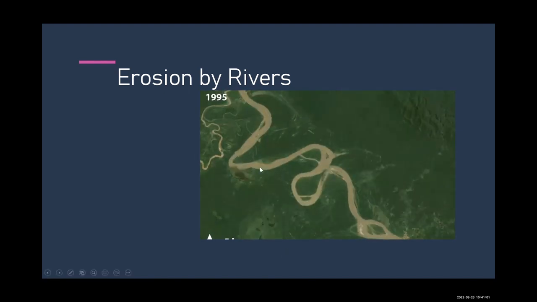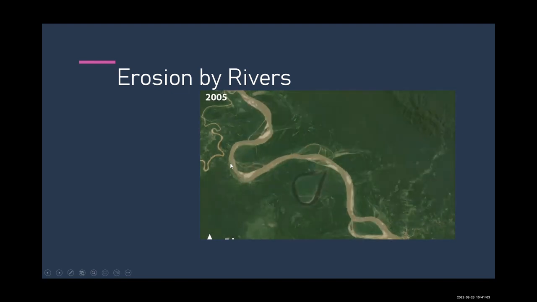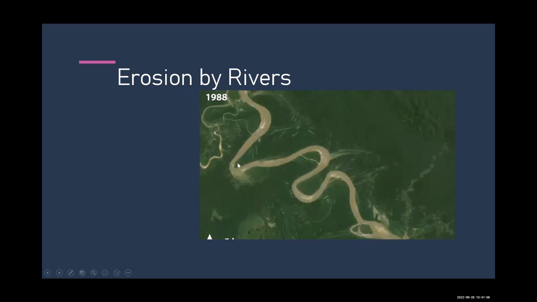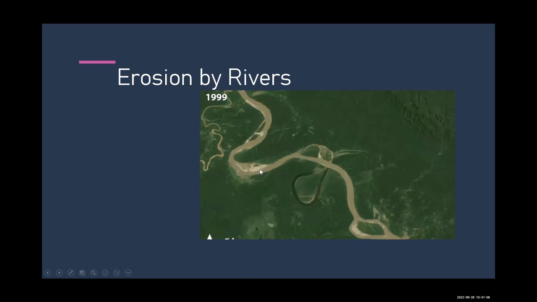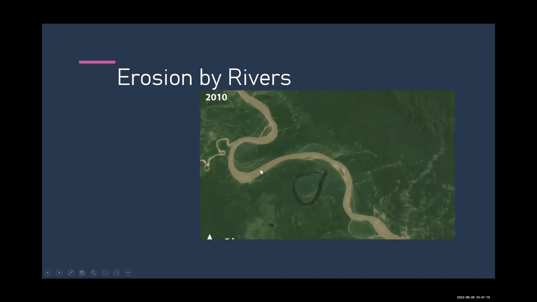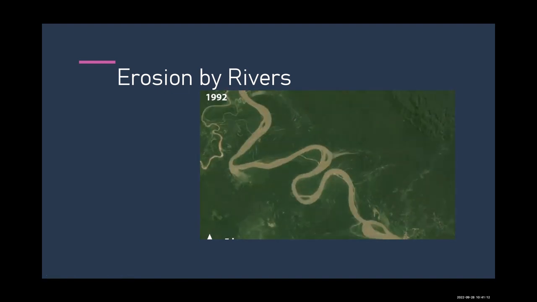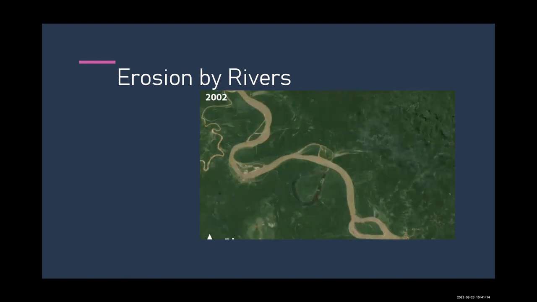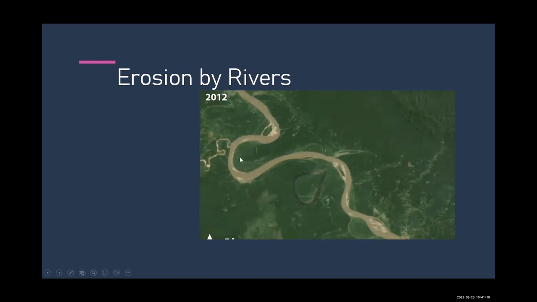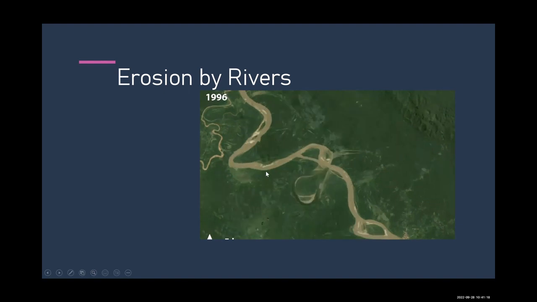Now, the next thing I want you to notice is the erosion that's going on in this curve right here. So when you think back, I think we talked a little bit already this year about the concept of lift. Maybe we didn't. I know we talked about it last year in biology with birds. So this is the same idea.